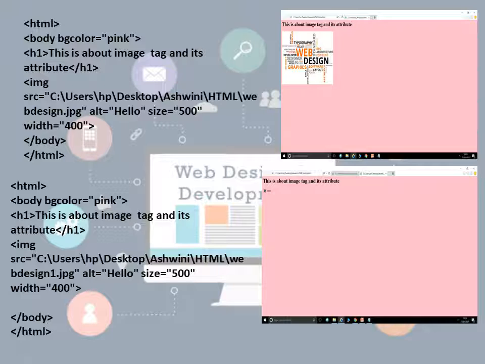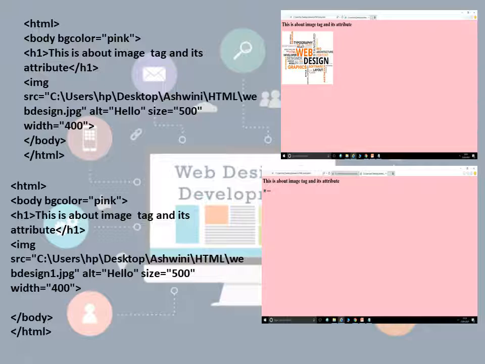Next, HTML, body bgcolor pink. Again, this is about the image tag and its attributes: img src, I have given the path over here, then alt as hello, height 500 and width 400.